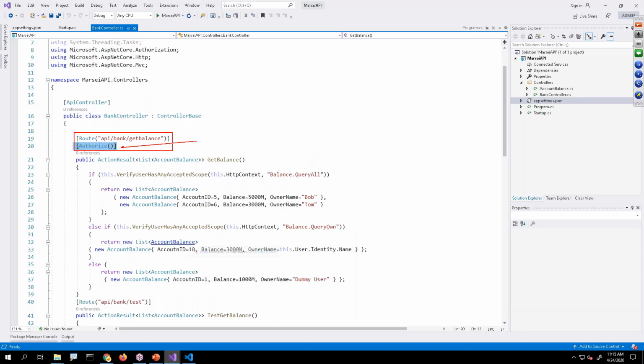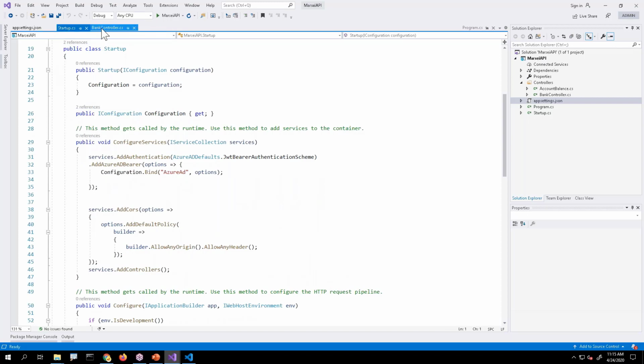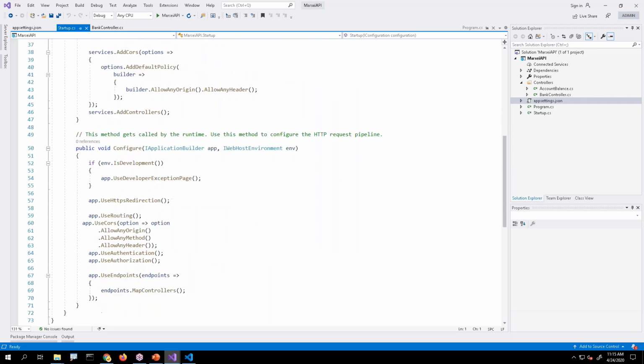The authorized attribute works with the middleware to ensure that anyone who is going to access these actions must obtain a bearer token. Now you also notice that I have added use authentication and use authorization. You must have these two middleware added.